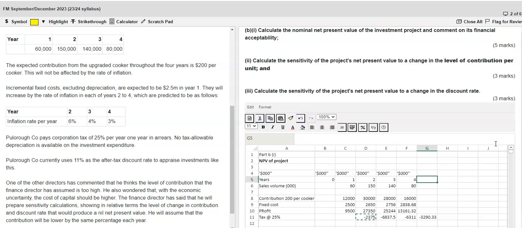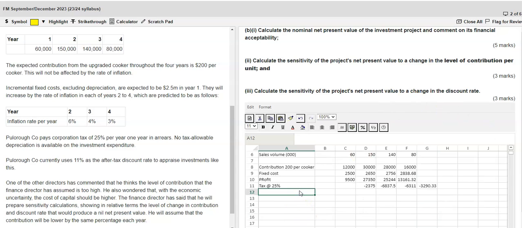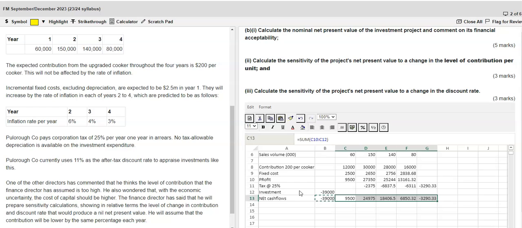So we also have to make a 5th year. There is no working capital change. And then there is initial investment. That is 39 million. Net cash flows, sum of all cash flows till profit. Discount factor is 11%. Okay, let's calculate the NPV.